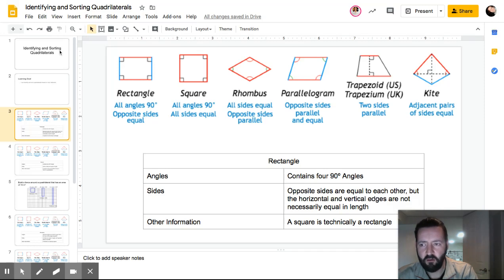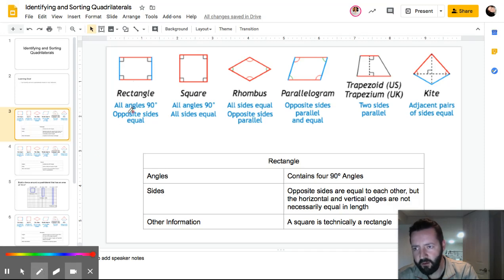But a rectangle up in the top left-hand corner here contains 4 90-degree angles. Yes, so in each of the corners or at each of these vertices, there's a 90-degree angle there. Now, the thing about the sides of a rectangle is that opposite sides are equal in length. And so I think a little bit earlier in this unit, we talked about how we could use these little dash lines to show that this side is equal in length to this side here. They are opposite from each other.